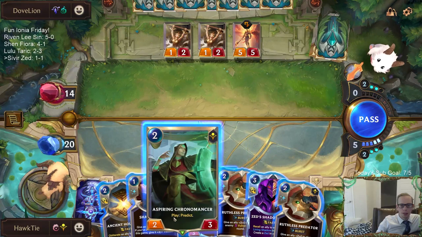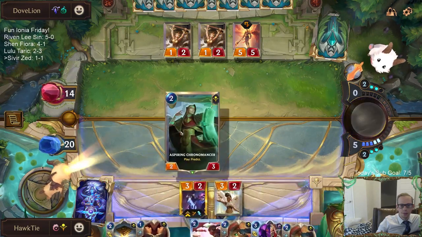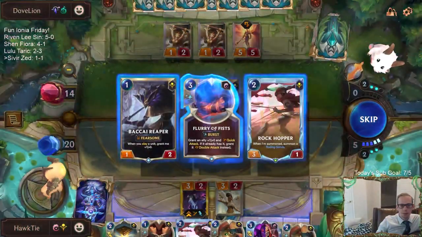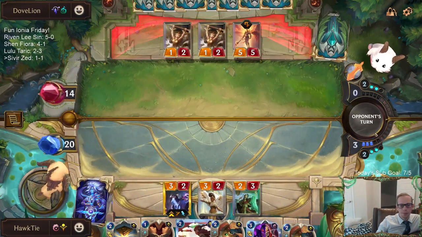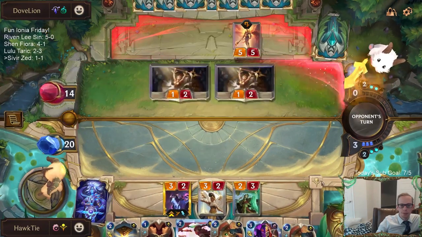Let's go with, let's see. Flurry. Yeah, I'll take a flurry. I don't want to meet whatever woke you up. I have like all these other pump spells though, so maybe I shouldn't be. Devotion through battle.